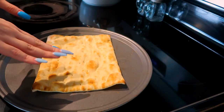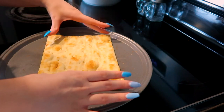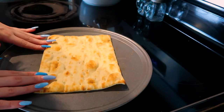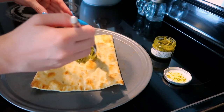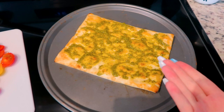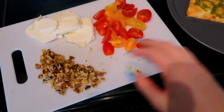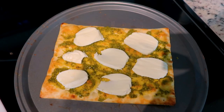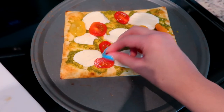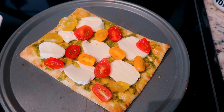We've moved over to my stove. This recipe actually makes two but since it's just me home right now I'm just gonna make one. This is literally the easiest recipe I have ever done. The pesto has been evenly spread out and now I just get to add on the toppings. You just add the mozzarella — I don't know how many to do, but that looks nice. Tomatoes on pizza is one of my favorite things. I think I did a pretty good job decorating it.